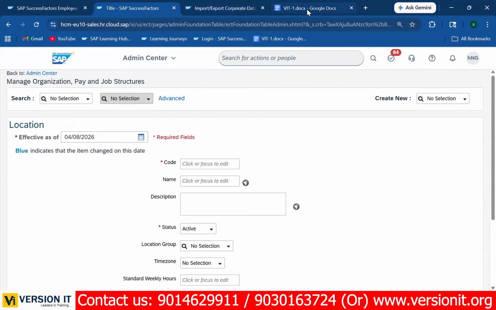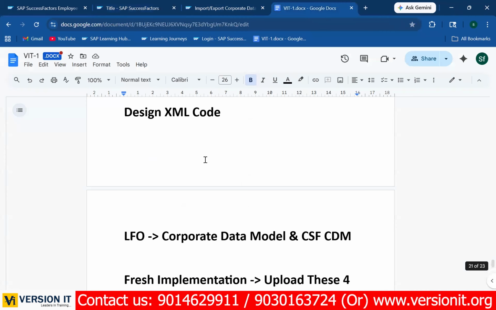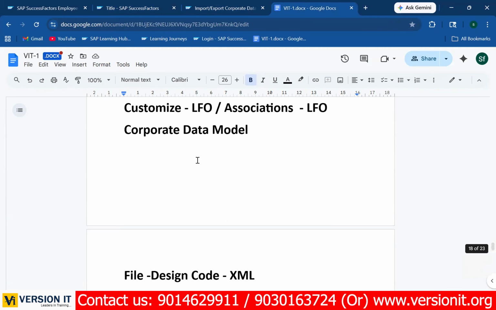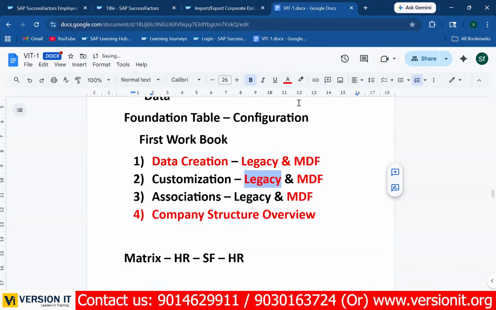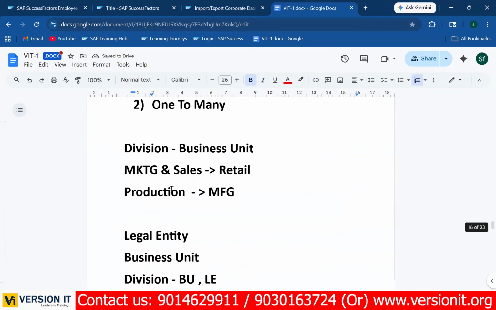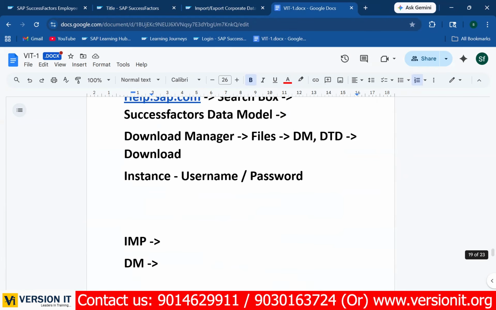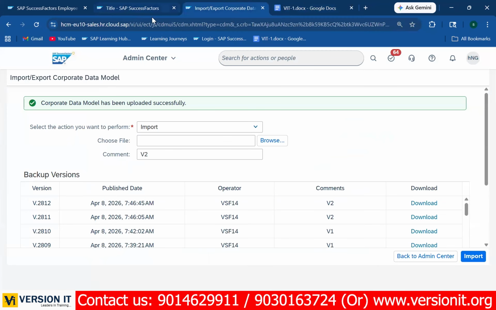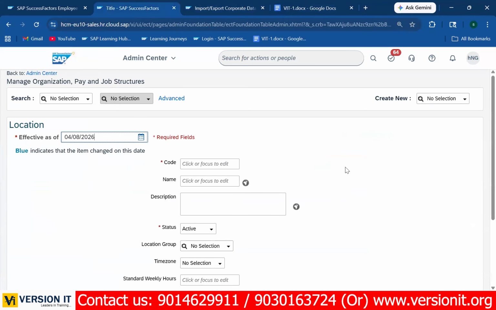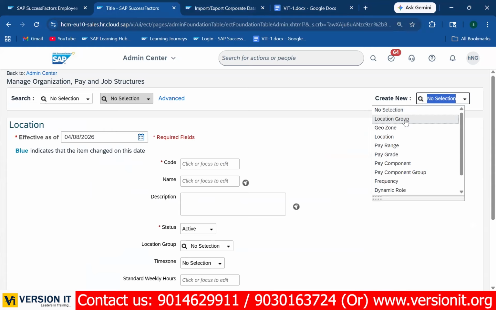Now, if we go to legacy foundation objects associations. You know, there are 2 types of associations, one-to-one and one-to-many. Associations are also not required in real time. We don't associate any objects in real time.